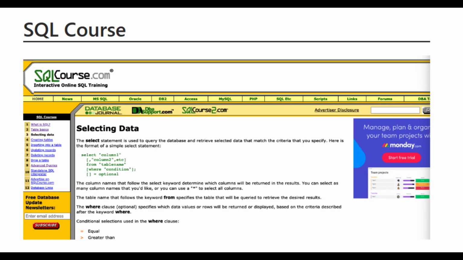Number 12. SQL Course. SQL Course is a site that has a tutorial on SQL which includes several exercises at the end of each page. It's like SQL Bolt, but the interface is not as nice and has several ads on the page. The SQL editor is a simple text box at the end of the page, and entering an incorrect statement will give you a vague error message. It's useful, but there are other better sites here.